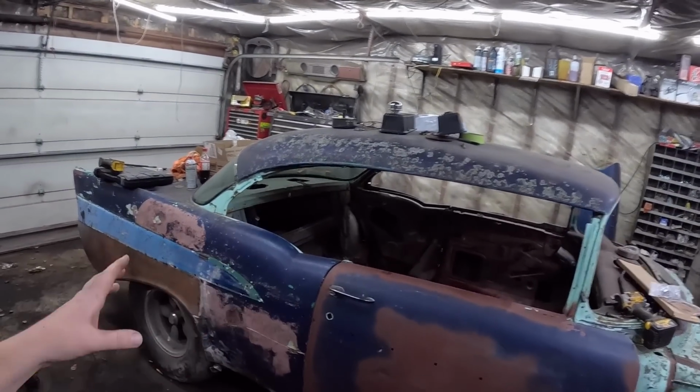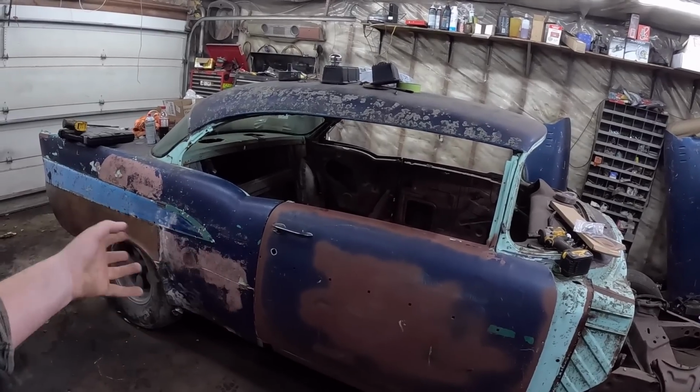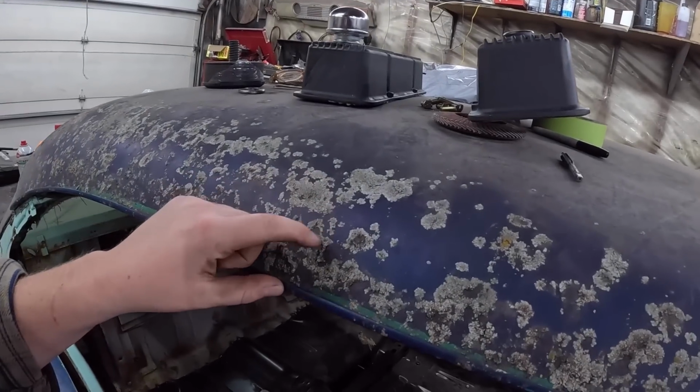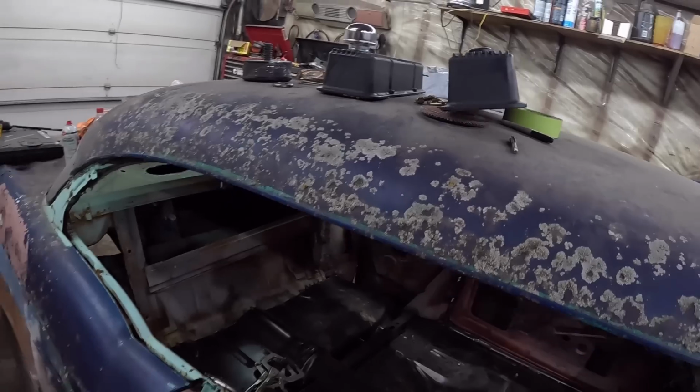I really like the... So I keep calling it patina, which is maybe not the correct word for this car. It is 100% pure garbage. But, I mean, you can't recreate the moss like that. That's years of improper storage.